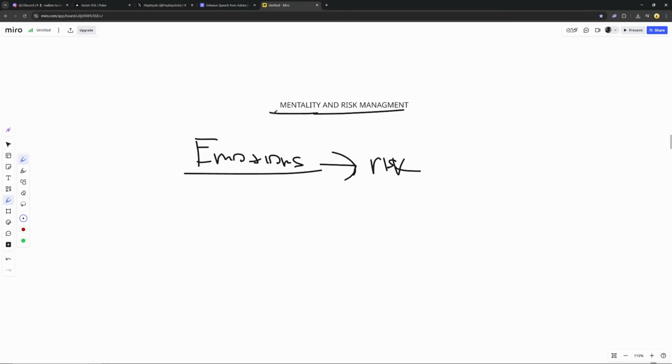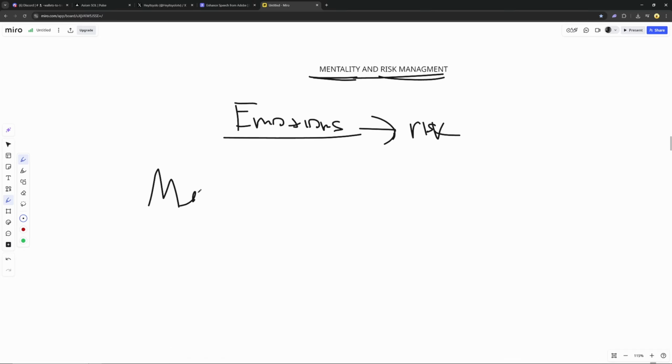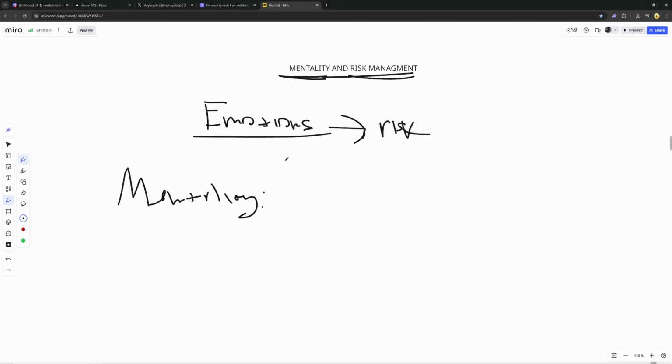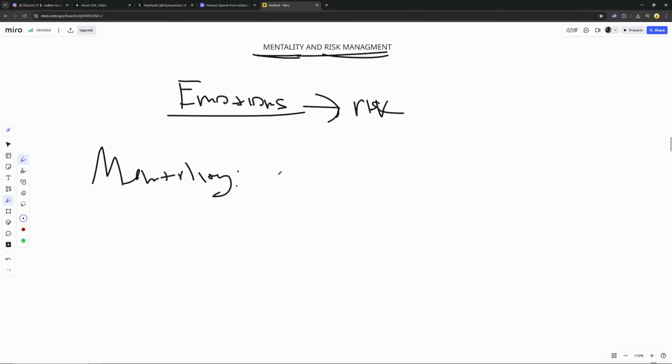So how do we change our mentality and risk management? So your mentality, probably the most important thing. So how do we change this? You need to be comfortable losing money. So especially if you're a beginner trader, it's very okay for you to start losing money, because you don't know the markets right now. You might think that from watching YouTube videos and from paper trading, you're gonna like know how to actually trade, because you probably made some money paper trading.